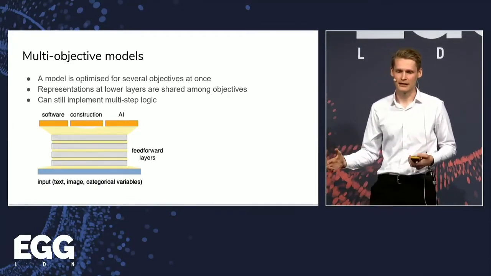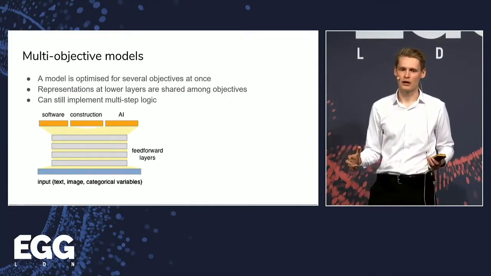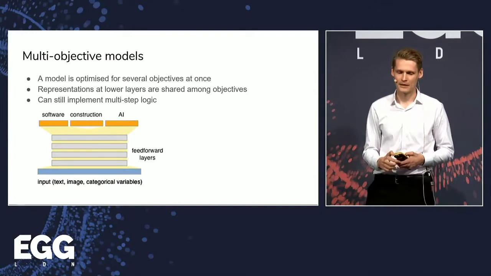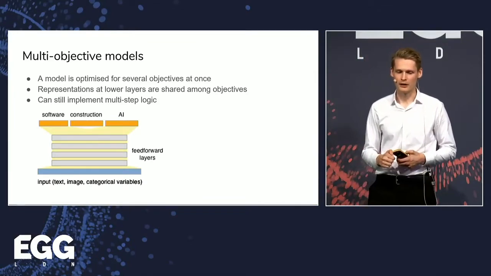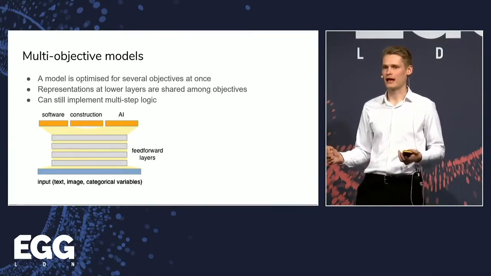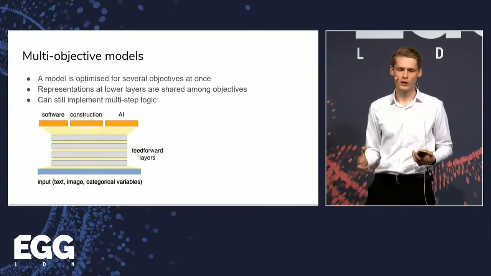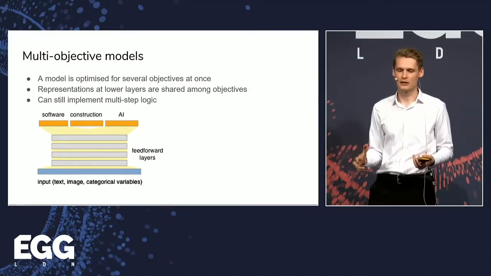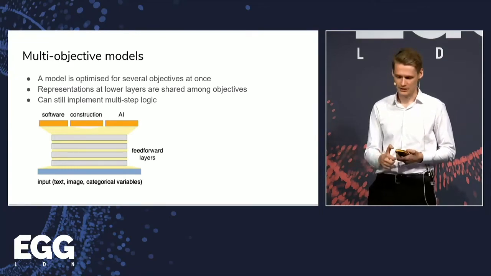And if the training objectives are related in some way, then it can lead to better generalization, especially in cases where one of the smaller objectives doesn't really have many labeled data points. But it's not upfront obvious which training objectives you should optimize together. So it would be good to have a flexible system for trying out these different combinations, because there's a huge number of combinations and hyperparameters, etc.